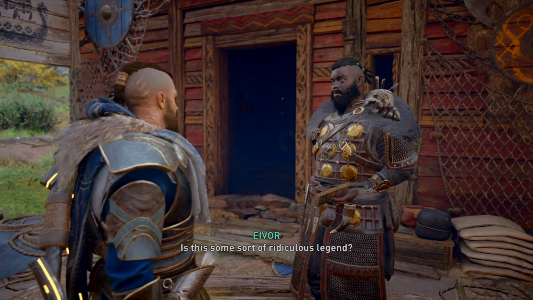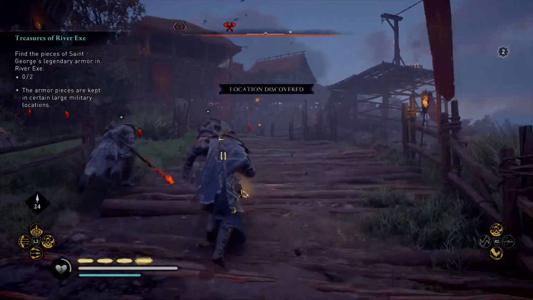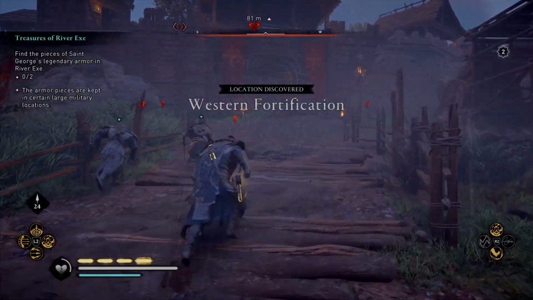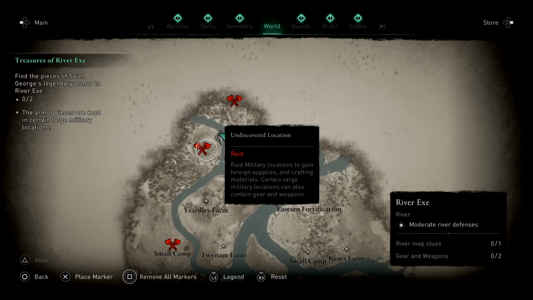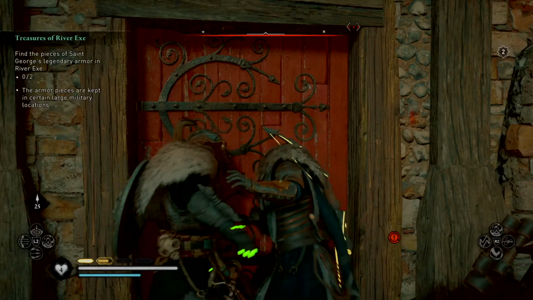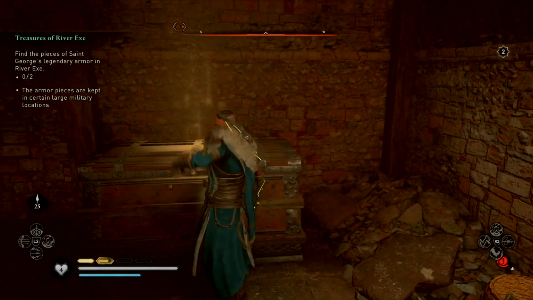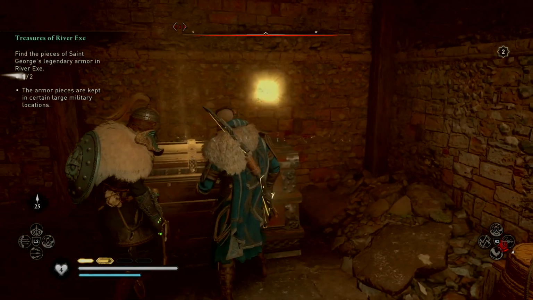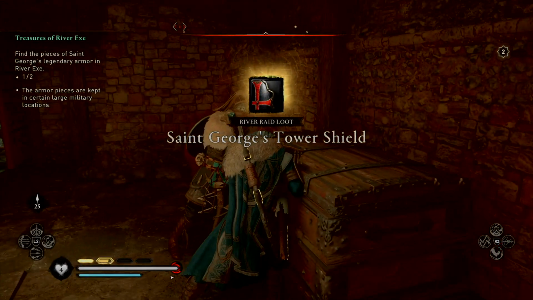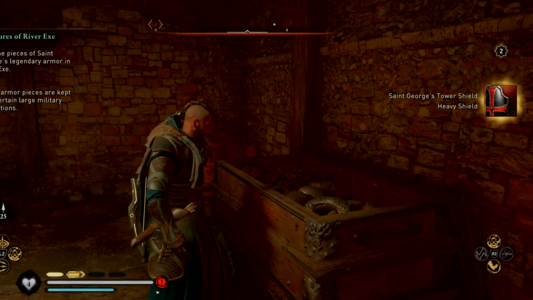And to make it a bit easier for you guys, we will start off with the gear that you can find in the River Oxford location. So let's start off strong with the location of the St. George Tower Shield. In order to get the tower shield, travel to the western fortification at the River Oxford, which can be found here on the map. And when raiding the location, enter the destroyed tower together with a fellow Jomsviking, open the chest, and there you go. The first part of the St. George set, the tower shield.